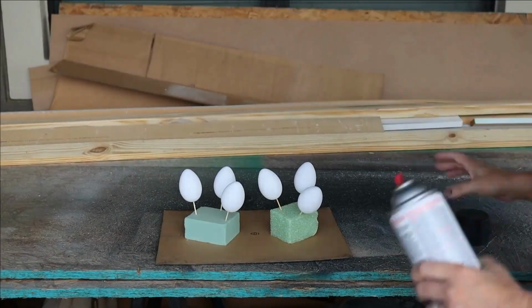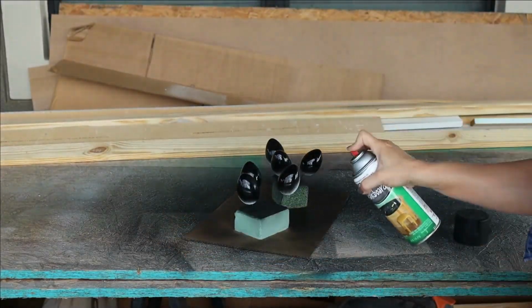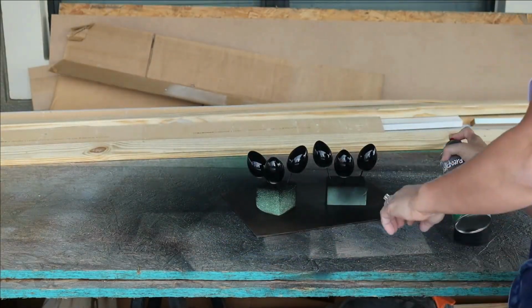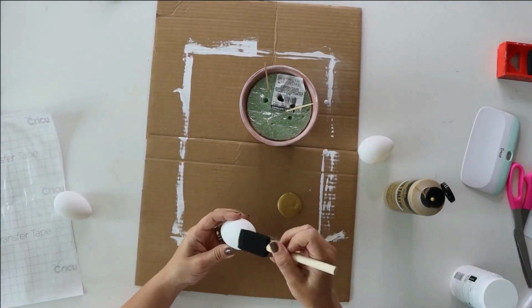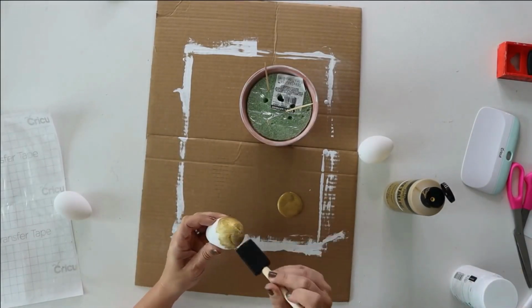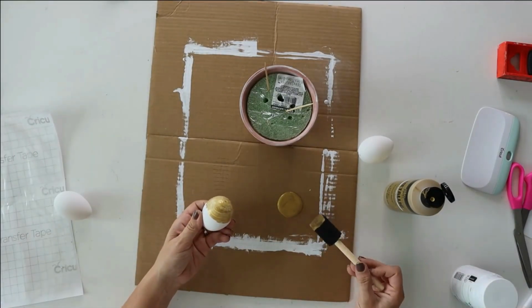So I took half of these outside and stuck an extra long toothpick in the bottom and placed them on some foam and spray painted them in a black chalkboard paint. Then I took 3 of them and started to paint them in a gold acrylic paint, but because I wanted a smoother finish, ultimately I took them outside and spray painted them in a gold spray paint instead, which I didn't get on camera.